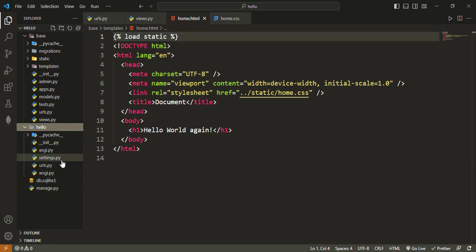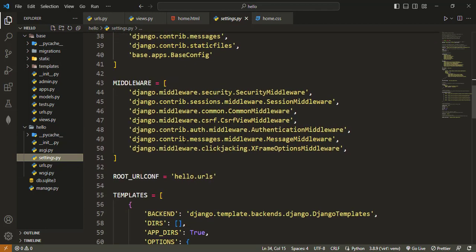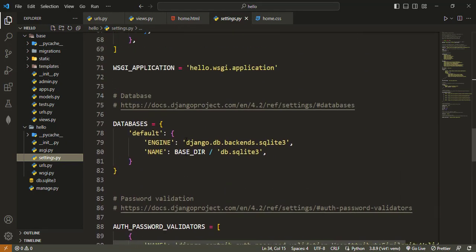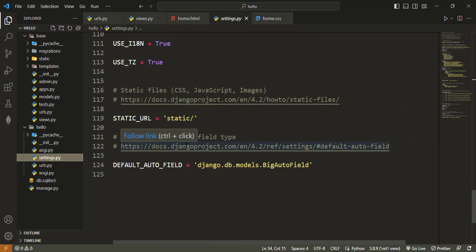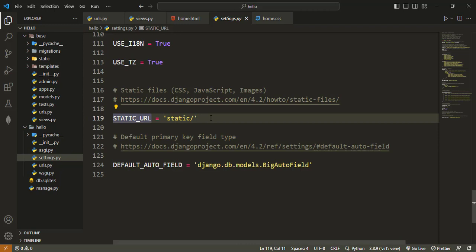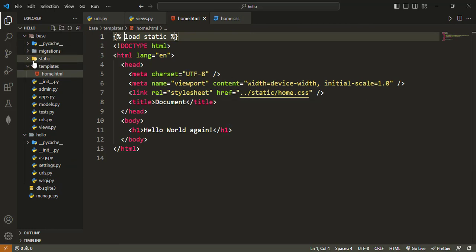In fact, if I should introduce you a little to what I'm saying, if you look inside the settings.py, you see that the static URL is static, and we can actually declare what we call STATICFILES_DIRS, short for static file directories, and then we give all the directories that contain our static files for the project, so that Django can also look at those places. But for now, for the purposes of this introduction, just putting it in the app in a folder called static should suffice and shouldn't bring so much confusion.